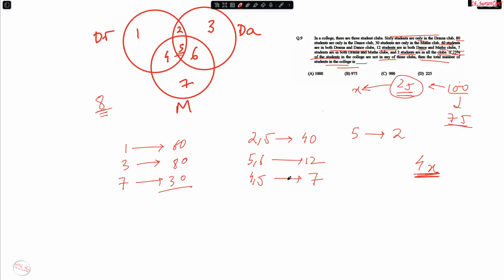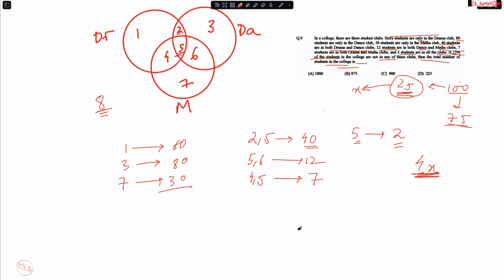Now let's find the answer of x. To find x, we need the number of students in every particular region present inside this Venn diagram. This particular region, 8, we are not considering. It is not even required because the 75% is distilled out into this 4 times multiple of a particular quantity that we are calculating, right? So let's just add them together. We have 1, 3 and 7. Very good. We don't know the exact quantities of 2, 4 and 6. 5 we know, but we know that these two together are going to add up to 40, and 5 we know as 2. So subtract 2 from 40, we're going to get the total number of students in region 2.